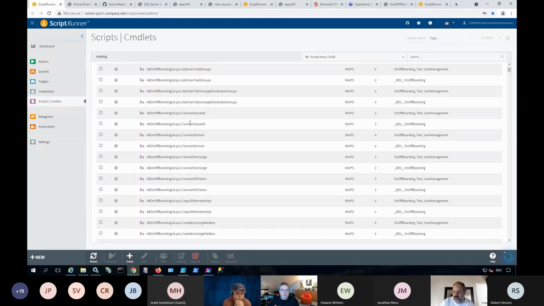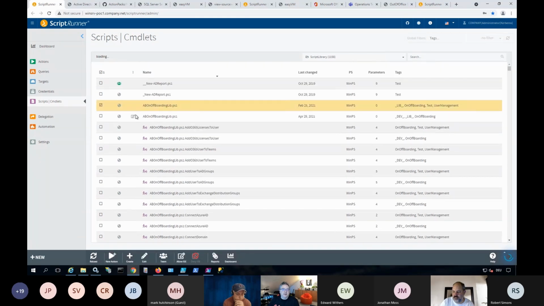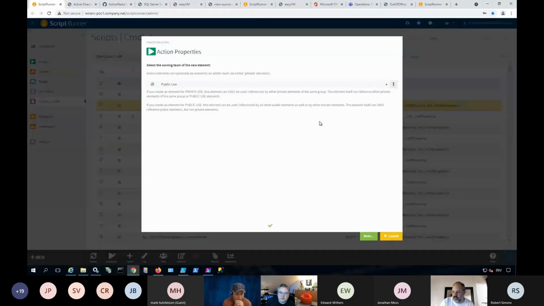If you want to use it, you would say, okay, I need to take this script and create a new action out of that, and I decide, from the configuration point of view, who is going to be able to manage that, and then you start selecting the target and the delegation and maybe scheduling and stuff like that.